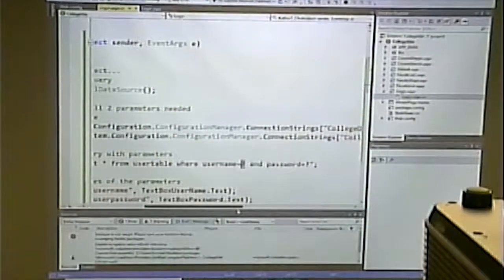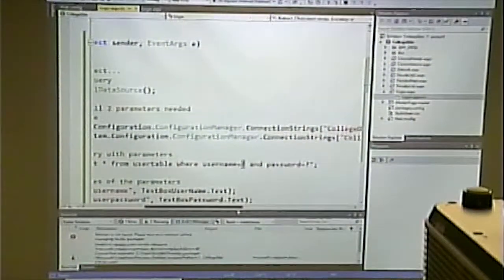Can't have a case of it matching two. Why not? Because we define the username as unique. So for whatever value of username we type in, at most there can be one user with that username. Right? When we created that table, we said that there's a unique index on username. Which means that because there's a unique index on it, there can't be any more than one that has that value.